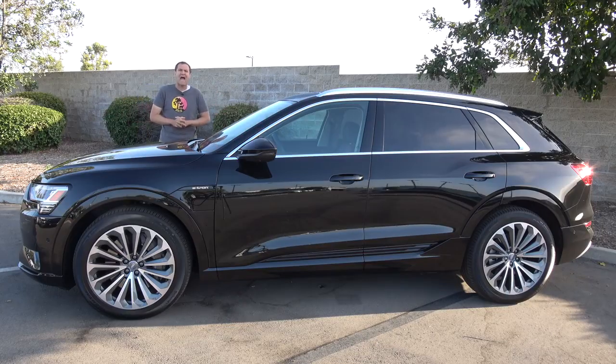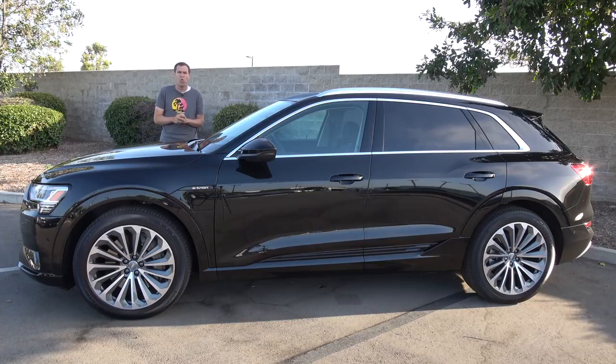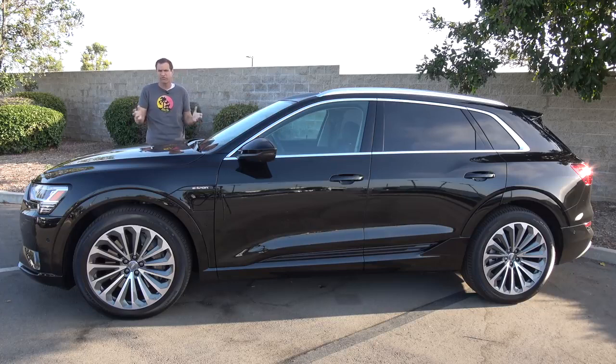And so that's the Audi e-tron. This is the future of luxury SUVs: a lot of technology and an electric drivetrain. The e-tron is really appealing, and I love the Tesla Model X, but its ridiculous doors and Tesla's noted production problems make the e-tron even more appealing. If you're looking for a midsize luxury SUV that plugs in, the e-tron definitely deserves a spot on your shopping list.